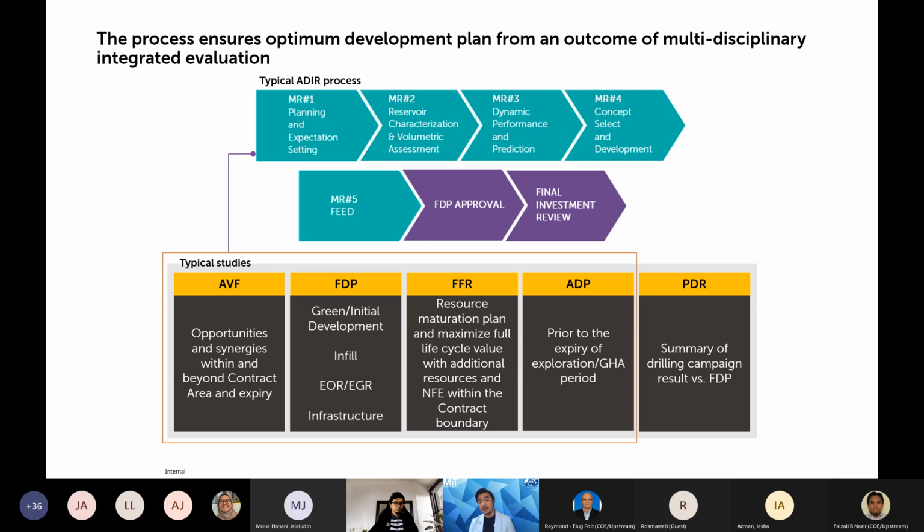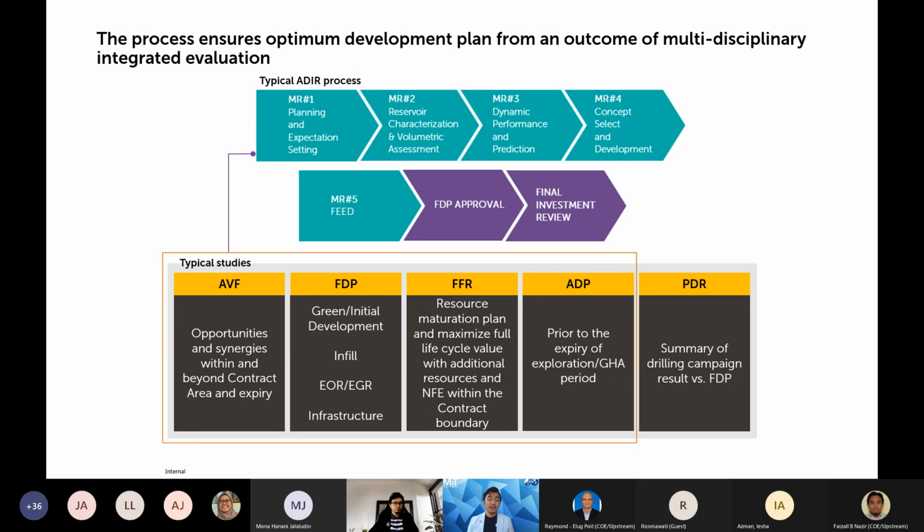After close out of AVF, the contractor shall continue to monitor the actual progress versus the roadmap, and that is usually done annually through AME. Based on the roadmap progress, a decision will be made whether another AVF is required, and the AVF itself can be input to MR1, while MR1 scope and schedule shall be aligned to the opportunity roadmap.